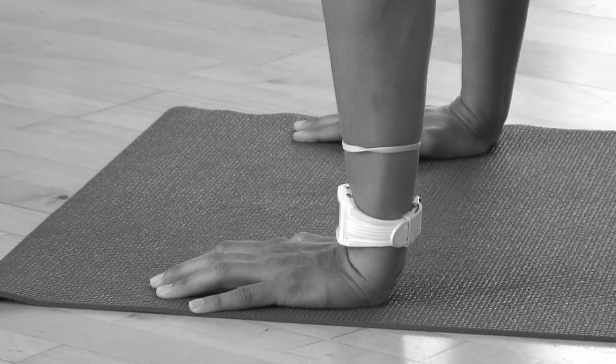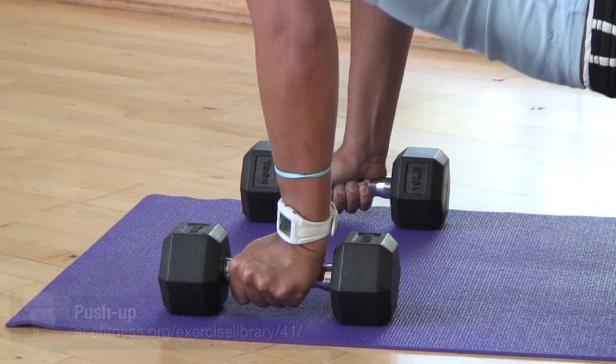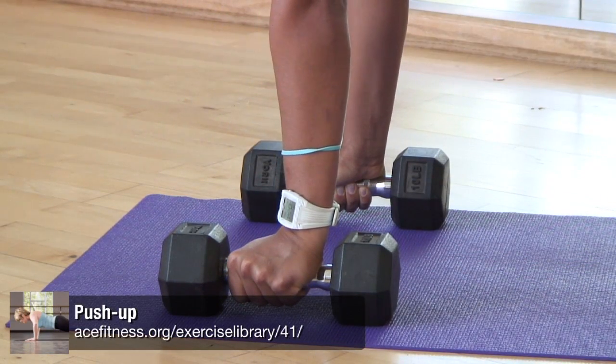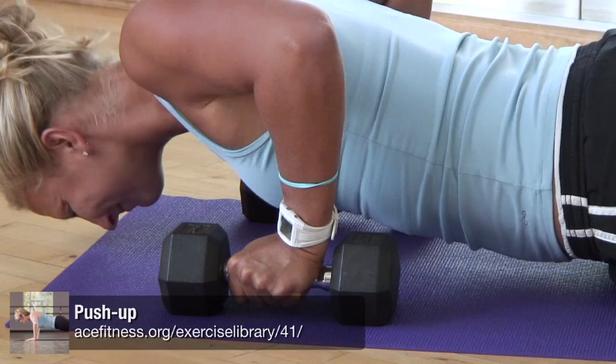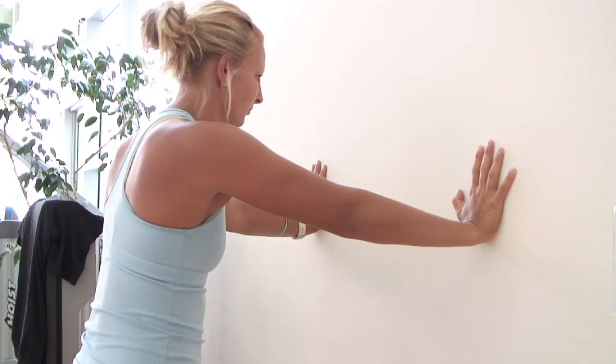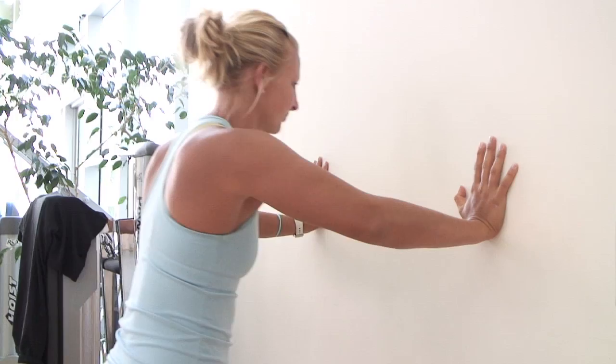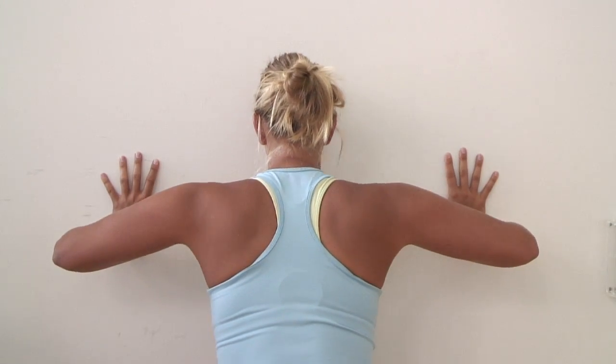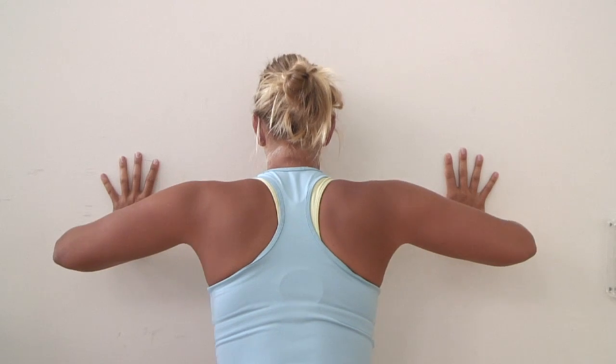Are you feeling strain in your wrists when performing push-ups? Try using dumbbells or gripping handles instead of placing your hands on the floor, as this can help to reduce the amount of stress being placed on the wrist joints. If keeping the palms on the floor or performing push-ups against a wall, make sure the hands are placed shoulder-width apart and push through the heel and outer surface of your palms.